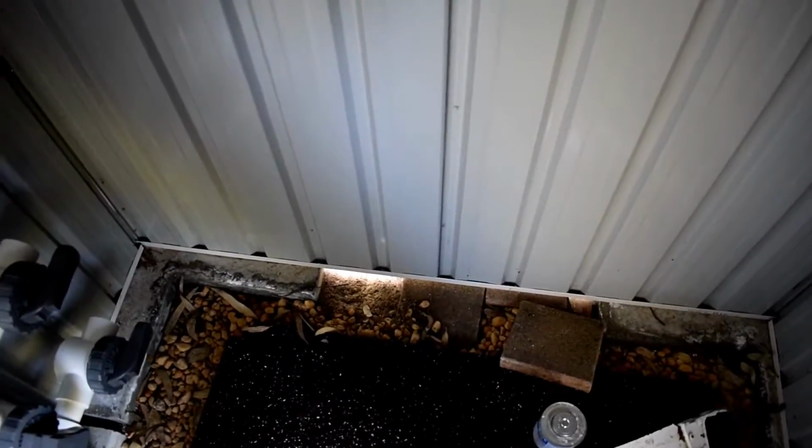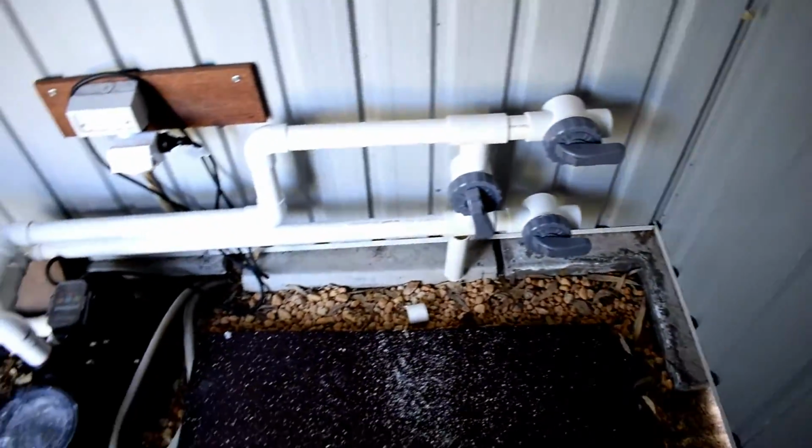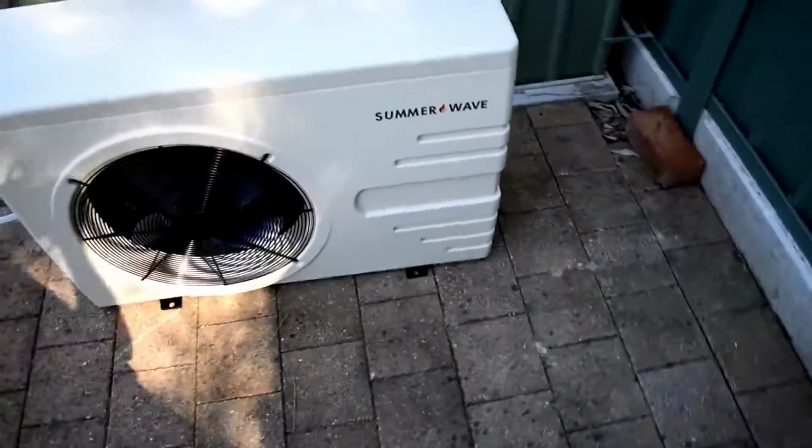Next, I'll be working outside with the heat pump and bringing the heat pump plumbing through this wall here, here and here, and then connecting it into these as the last piece. So now it's time for me to go get a bit of lunch and some Dynabolts to screw down this heat pump, and then another job done for the day.